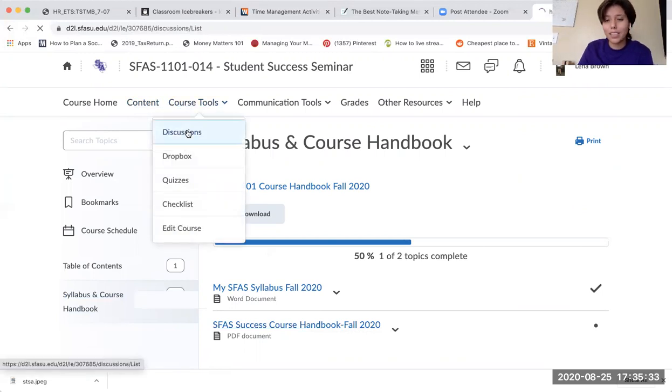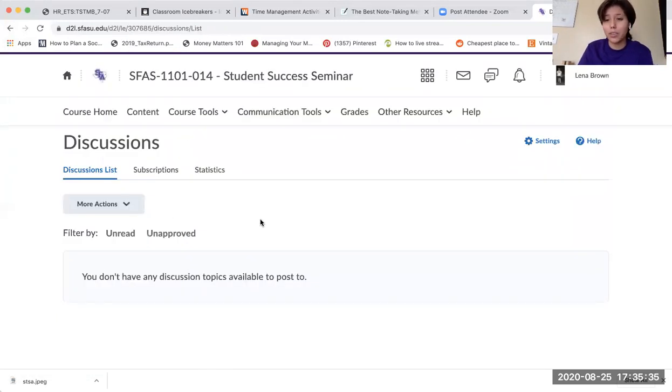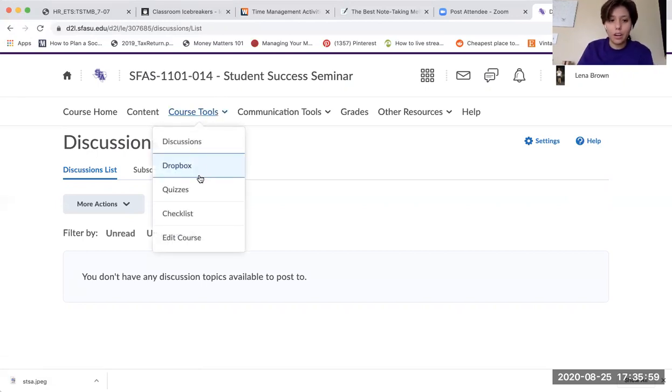Some professors have a discussion post, and they're going to want you to put your thoughts or your input into whatever they posted. Sometimes it's a debate, sometimes it's a reflection. Whenever you do that, it's fine. They don't get a notification of when you submitted it. So if you submit one but you don't like it, you can literally take several, delete it and redo it again. So you're fine with that.